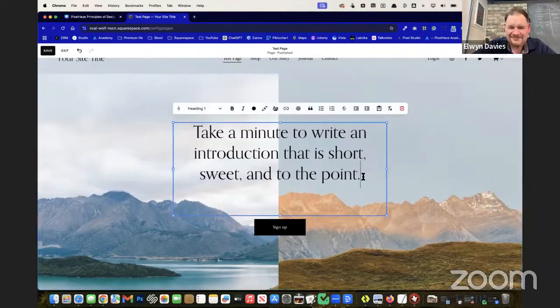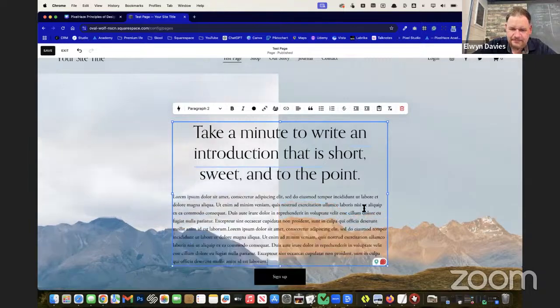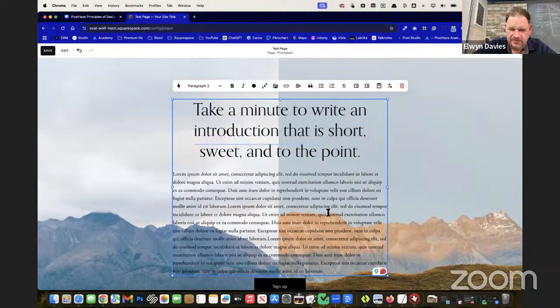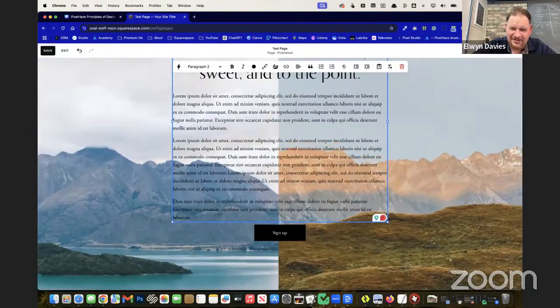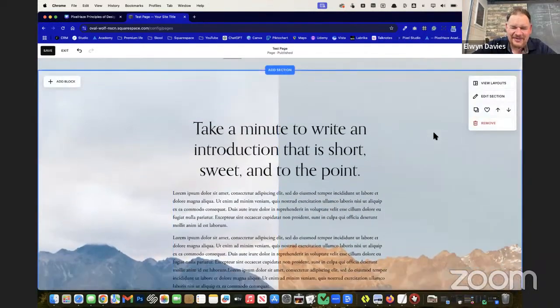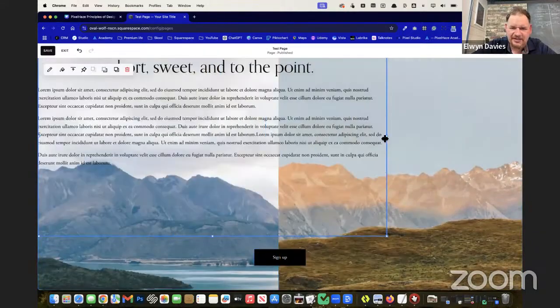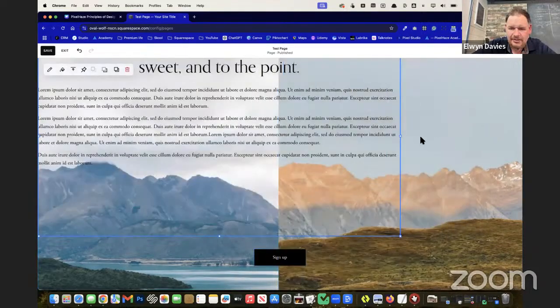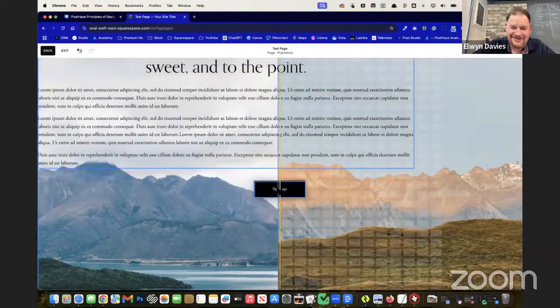Let's break it. So I'm going to put some Latin placeholder text. And we'll put 3 in there. This really goes against the grain with me, and it's really painful breaking designs because every fiber of my being now is wanting to fix this straight away. But here's a really good example of how you can really mess up a design. And this is an extreme example, but I've seen some like it.